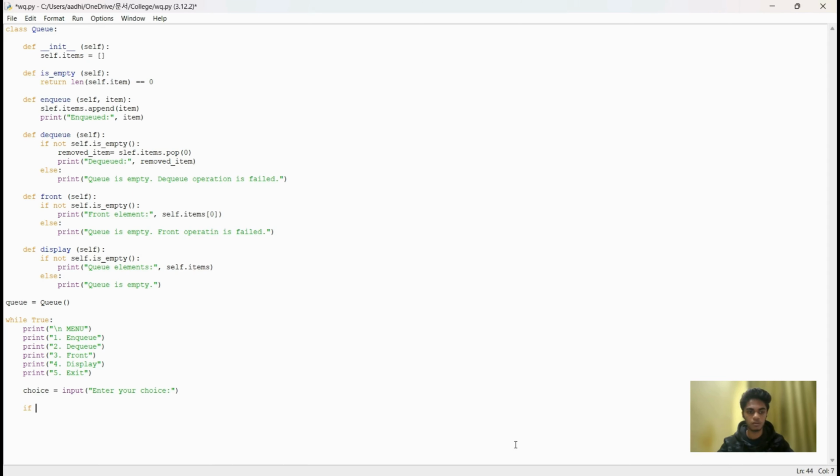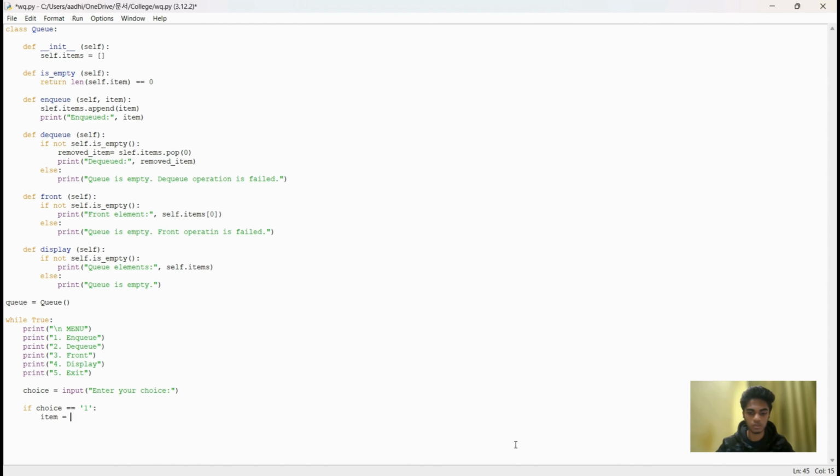Now we are going to compare the choices. If the choice is equal to one, we assign the value to item.